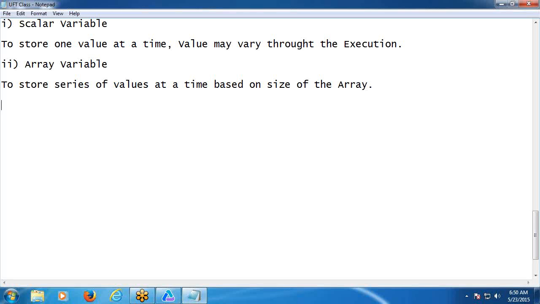See how to declare array variables. Same, using the dimension, dim statement only. See, declare array variable.